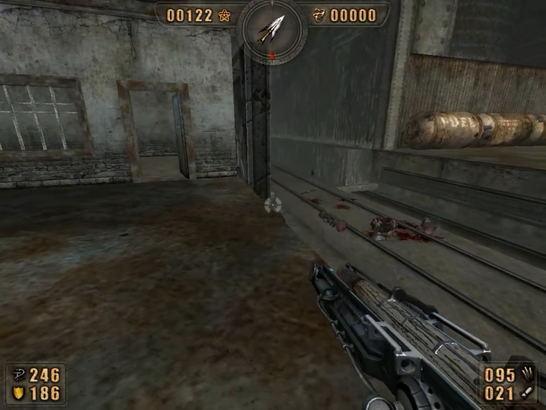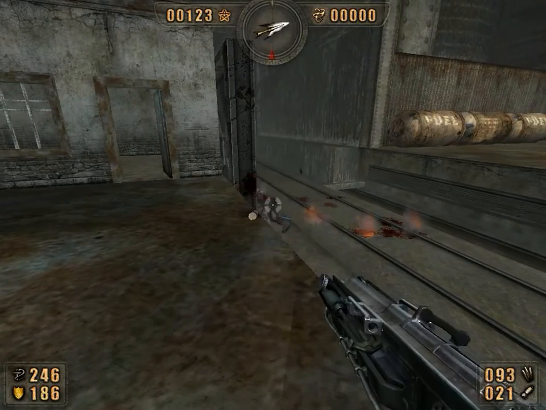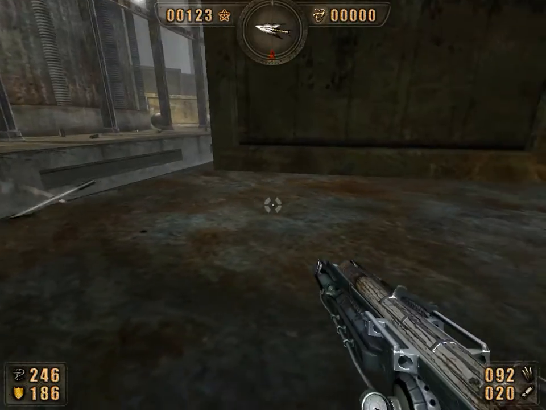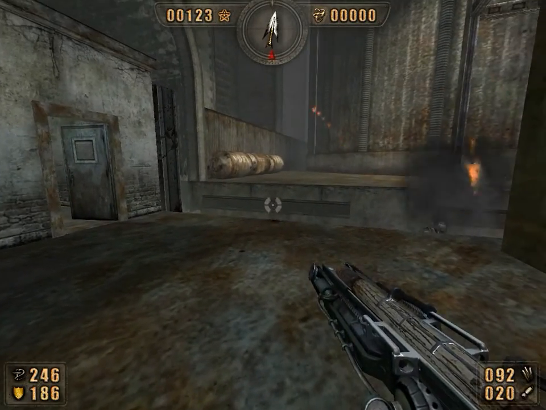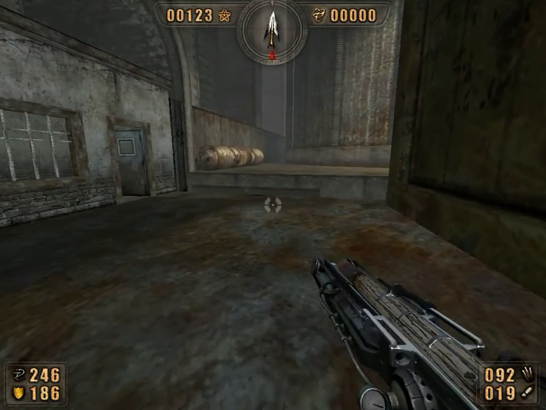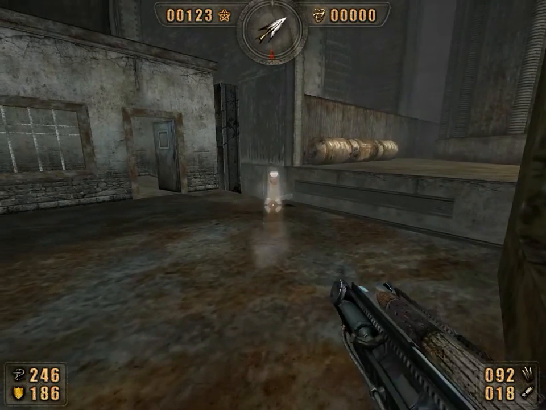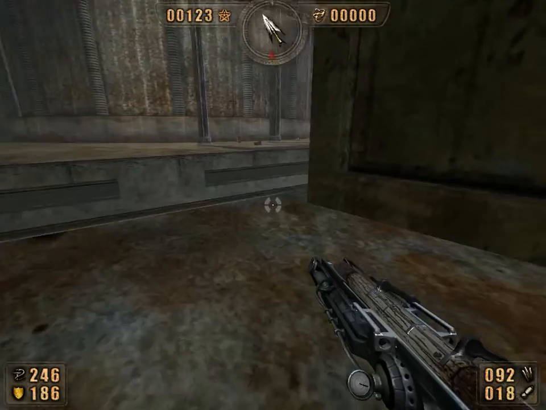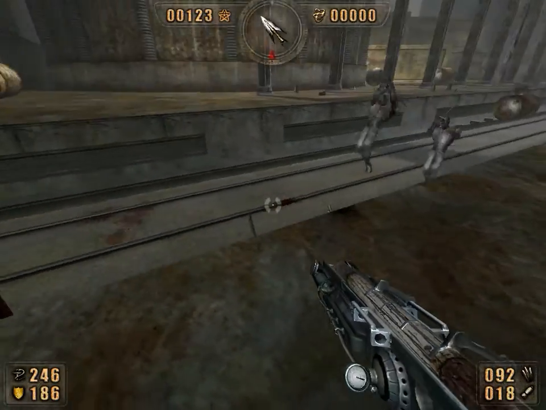You will use the Stakegun a lot in this level, probably more than you'll use it in the first chapter. In the first chapter you'll be using a lot of shotguns, but in this chapter you'll find yourself using a lot of the Stakegun, and it really gets its time to shine in chapter 2, does the Stakegun.